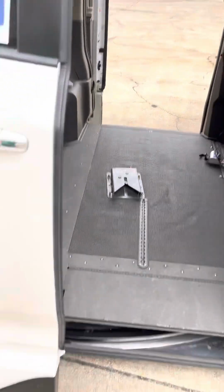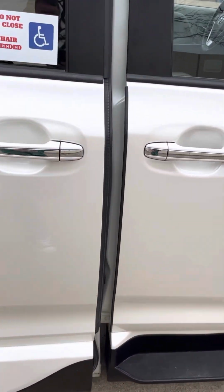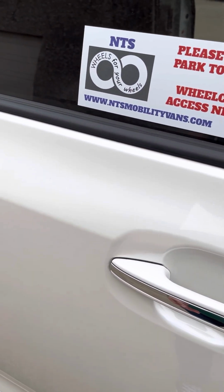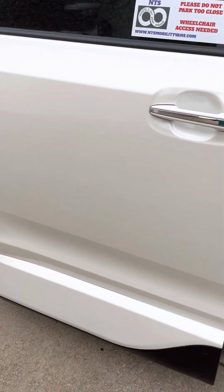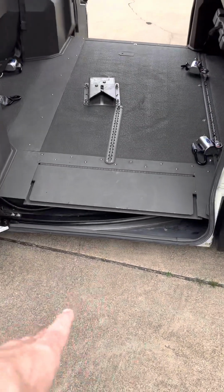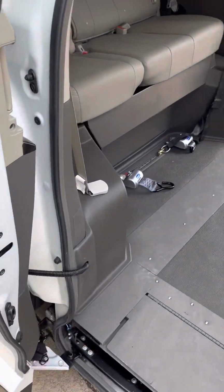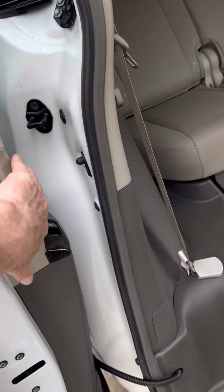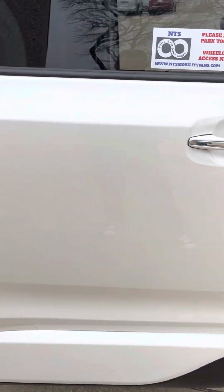Shut the door for us. Now, this van, because of the way it's set up, same thing. If you just want to open the van and put something inside, just pull this handle. That's going to only open the door. It's not going to deploy the ramp, not going to deploy the kneel. It's just going to operate the door. Same thing with closing it, and same thing with the handle on this side. It will just close the door.